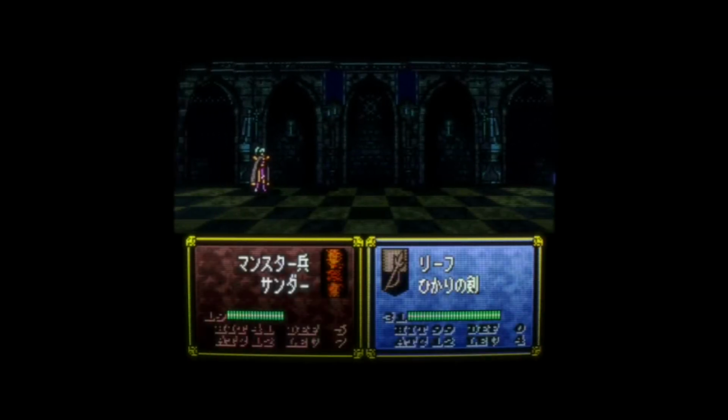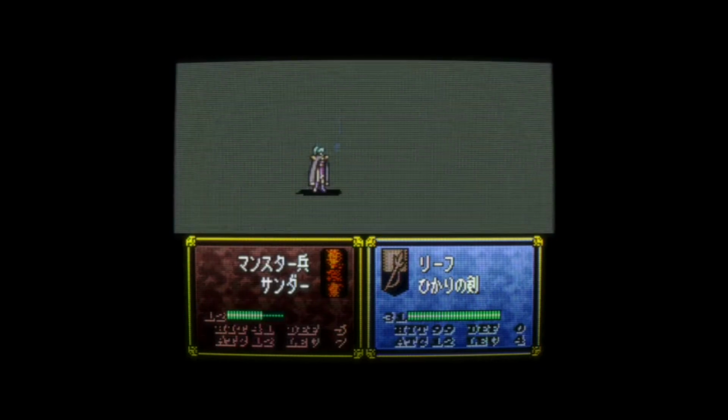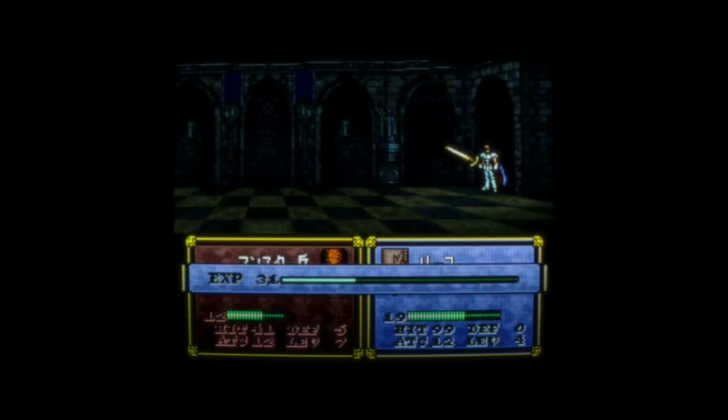So, a couple things. You do want to use Graph Caliber during Manster where you think it might be useful. Don't conserve it too heavily, even though it is one of the best weapons in the game.